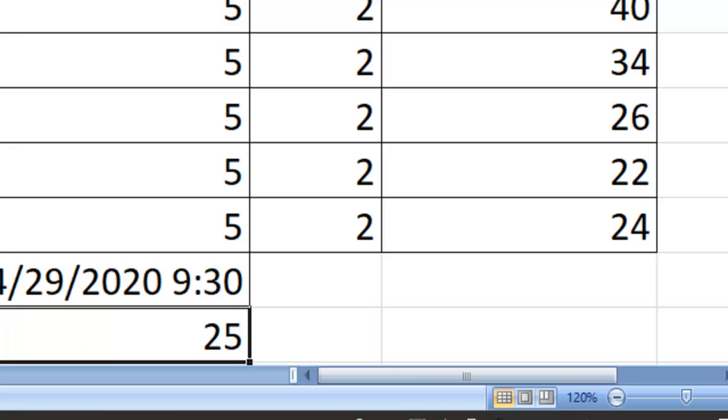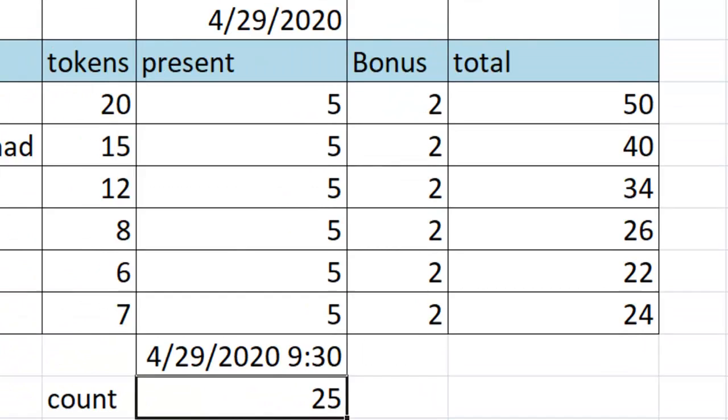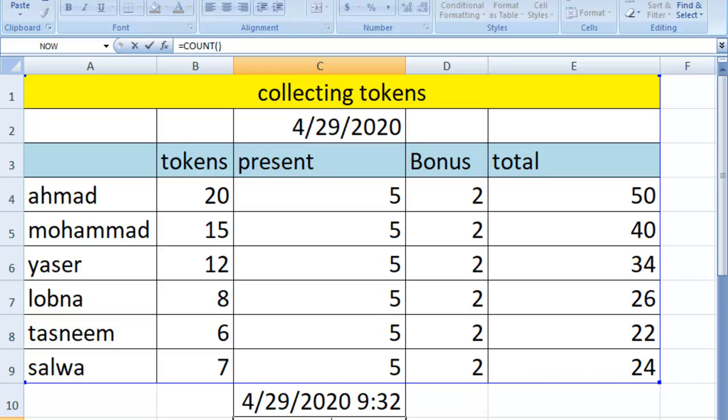Go to Home tab, Editing Group. Go to the small arrow beside the sum sign. Click on it. Choose count numbers. Now it gives you an argument, brackets, to choose the range of cells that you want to calculate.